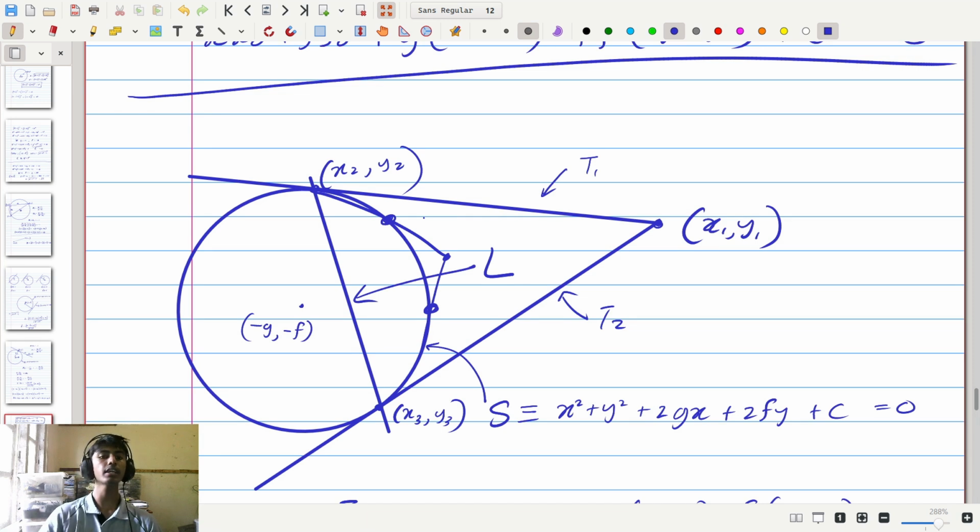In fact, in the limit that this point becomes arbitrarily close to the circle's surface, these two points are going to be extremely close to each other and also close to this third point that we're considering here. When that happens, the line drawn between those two tangent points, as in the chord of contact, and this tangent line itself that is drawn from the surface of the circle like this, are going to be identical.